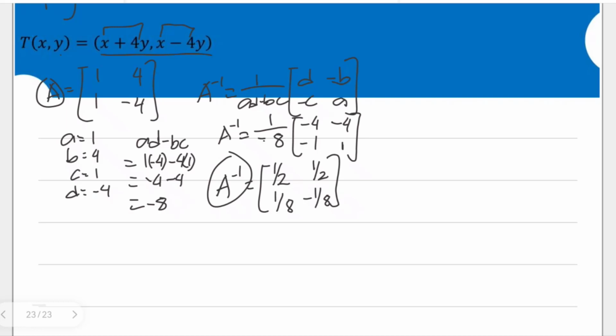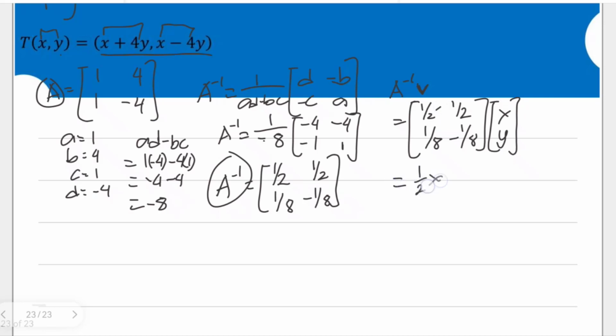And just by this, we have equivalent statements that if our standard matrix is invertible, then automatically our T is invertible. And since our goal here is to solve for the inverse, let's continue this and multiply that inverse with a certain vector V. Our vector V here has components x and y, as this is part of our domain. This means we have here 1/2, 1/2, 1/8, negative 1/8 times x, y. Okay, so with this, we can now multiply this. 1/2 times x is 1/2 x. That's your first entry.